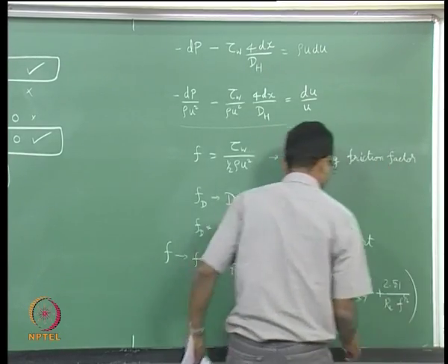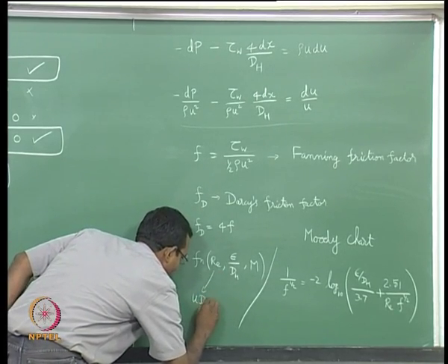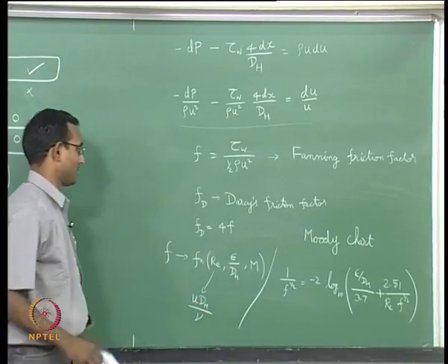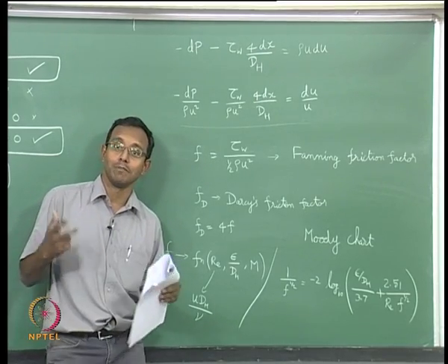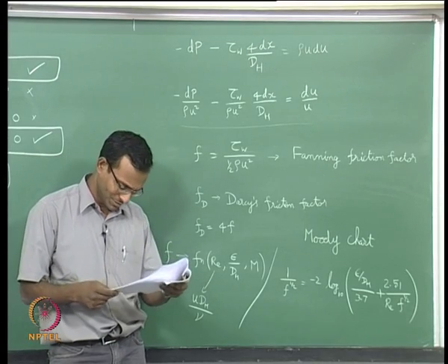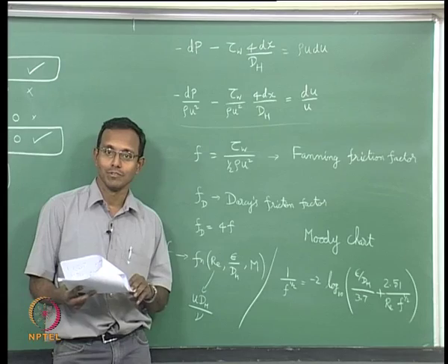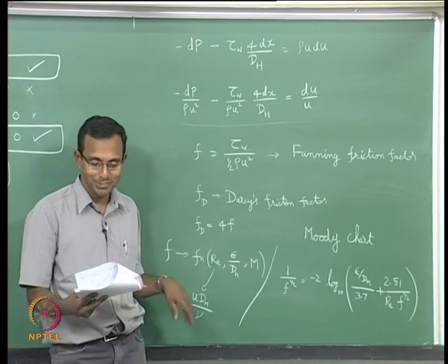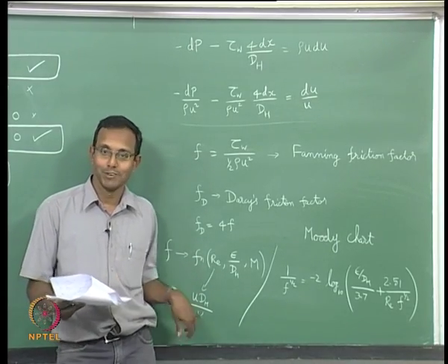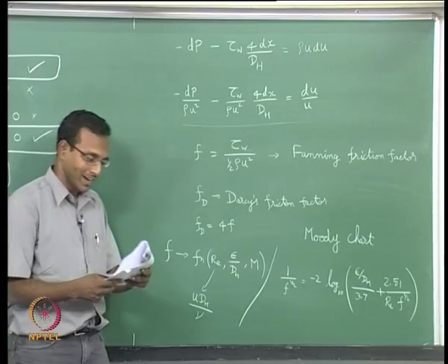Where this Reynolds number, I will write here, is based on hydraulic diameter and viscosity of fluid, u d_h by nu, where nu is your dynamic viscosity, is that right? I think it is dynamic or kinematic, I just get confused with that. Dynamic I think is correct, kinematic I think is mu, is that the other way? This is kinematic, okay, so this is kinematic viscosity and mu, without the rho, is dynamic viscosity. So anyways, you can write it like this.